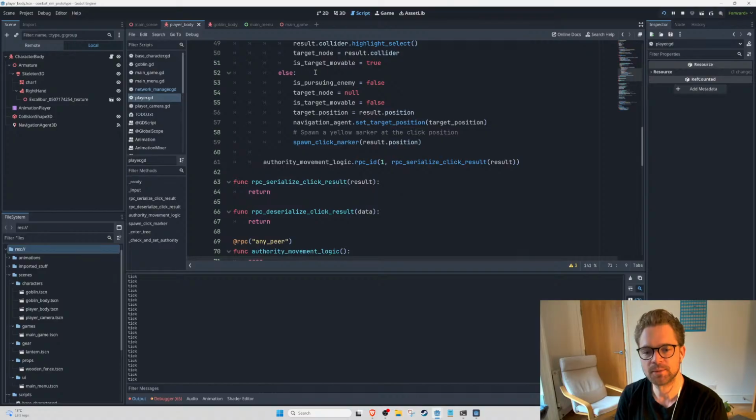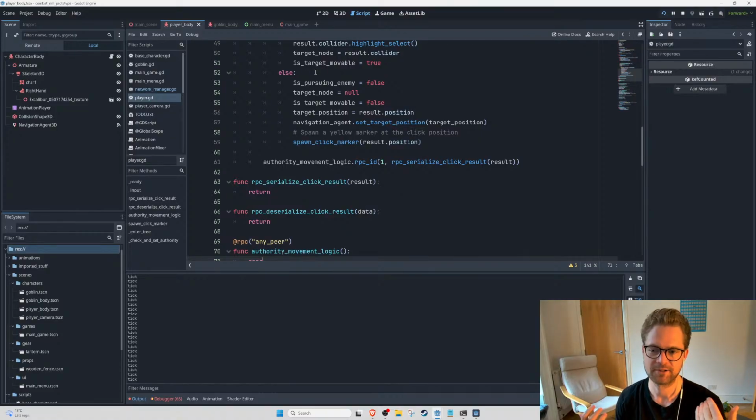But yeah, that's true about making it look smoother. So I could have the same movement logic running. I send the click to the server, but I also run the animation locally as if it was on the server. And then I will get an update on the tick telling me, okay, now you're here. That's an interesting thing, actually.